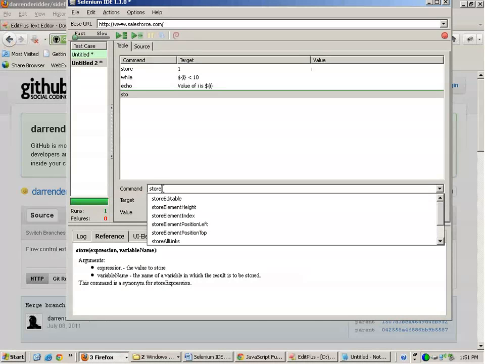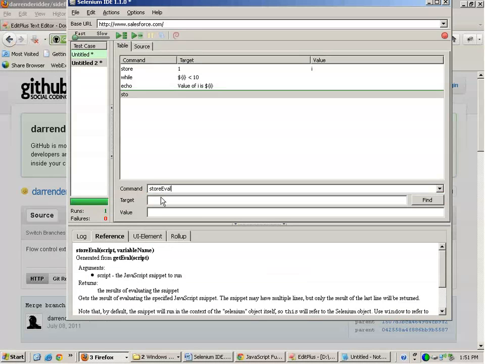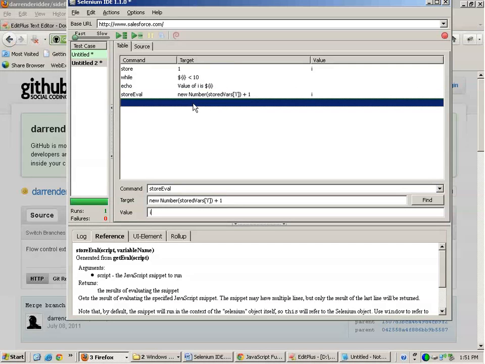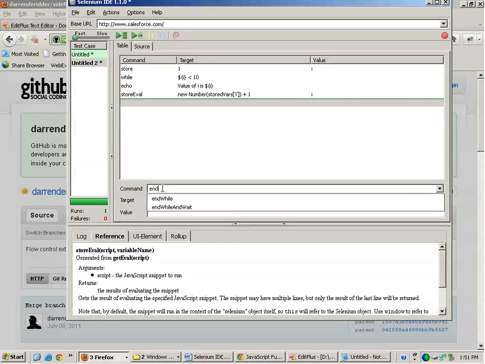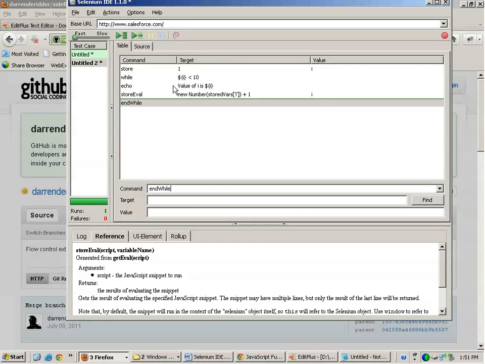So I will use the command store eval. I need to add one to the variable i. So I'll write new Number from the stored var array, get the variable i, and add one to it and store it in i itself.